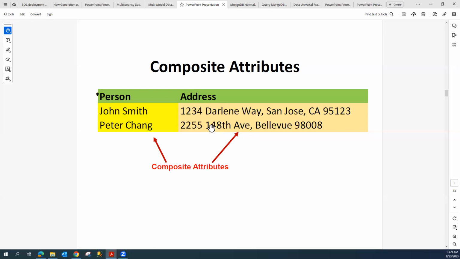You can move, for example, address attributes out to create a new address entity. But simply speaking, we will just leave or store new attributes in the original entity. That's how we fix a composite attribute problem.